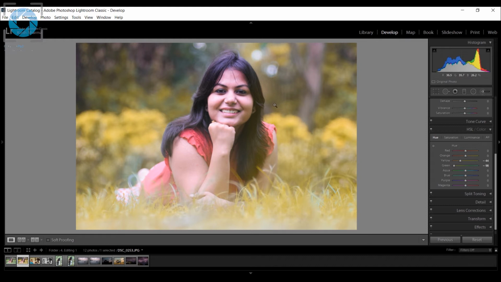But usually it's better to use this when the colors are slightly more isolated and the colors are not really shared by something that you don't want to change the hue of. Basically, that's what I'm trying to say. So I think this looks fine.